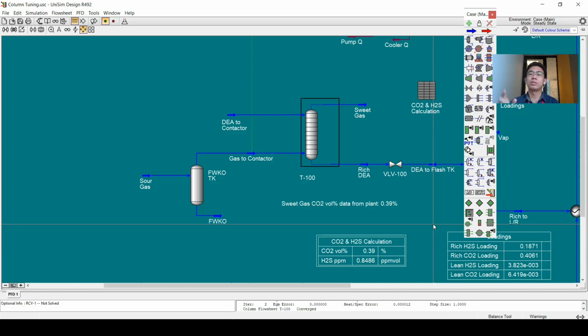But right now, the condition is 0.39 CO2. So you could say that there's a problem in the column, because when you have this column in good condition, you can get a better CO2 volumetric content in the sweet gas, but now it is higher.